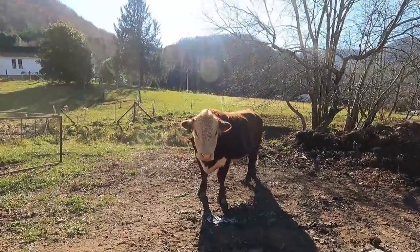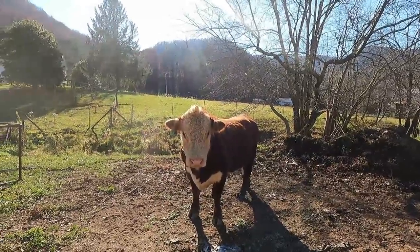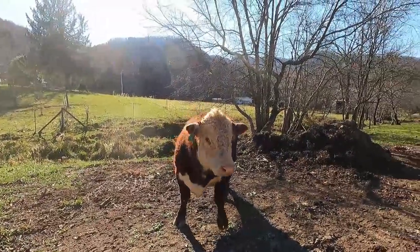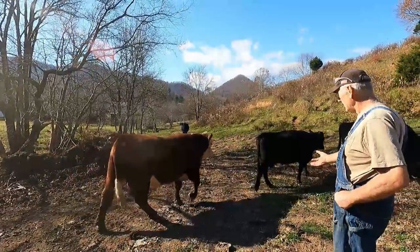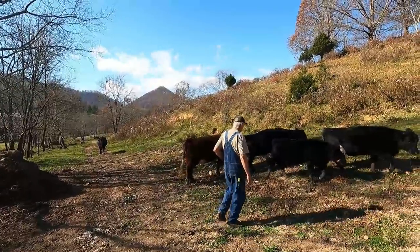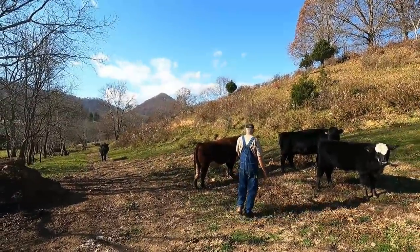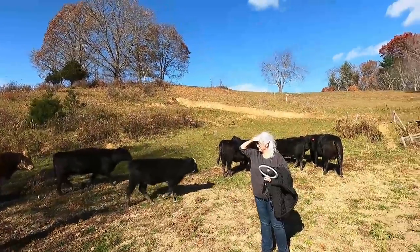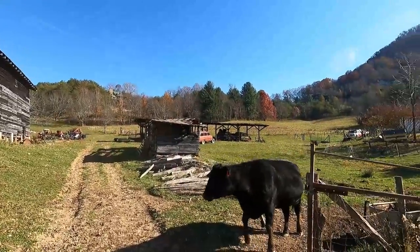What are you doing, Iggy? You don't get fed bananas no more, huh? No. My mom went to feed him a banana when he was little. They fed him bananas. He got used to coming over to the fence. And then he got excited one day, probably about 800 or 900 pounds later, and almost didn't stop at the fence. And that's when my mother, being the animal lover she is, realized maybe a bull is not the best lap dog to have.